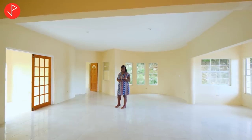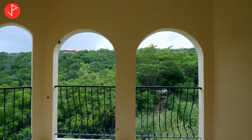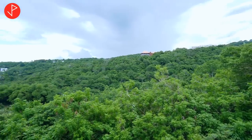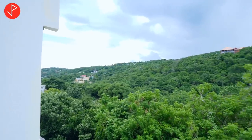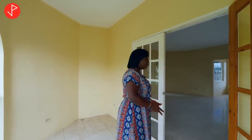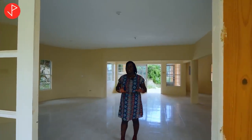We're now on our balcony — just take a look at this view outside here. Imagine all the breeze coming from this lush green area that we have in our backyard, flowing directly into your living space. Today is an overcast day here in Duncan, Trelawney, yet you can still see how bright our home is. The ceramic floor tiles flow throughout the entire space, and like our front door, we have French doors that complement the space very nicely.